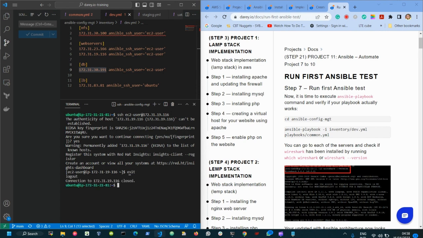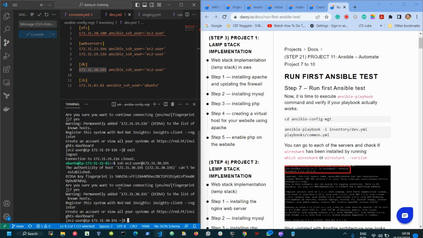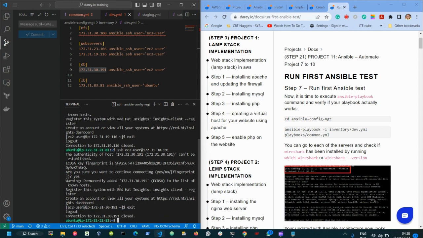Let's test the last server, which is the DB, and log in. Yes, wow, we are able to log into all the servers. So let's exit and clear our screen.